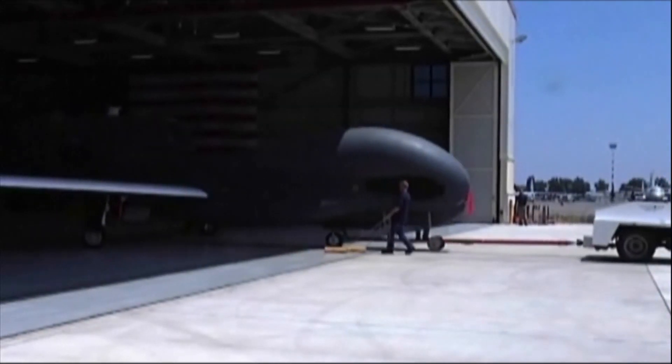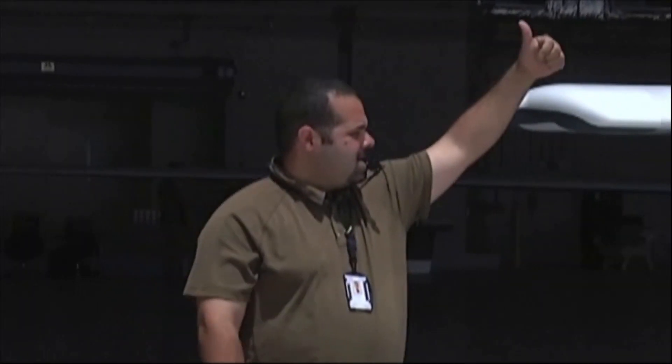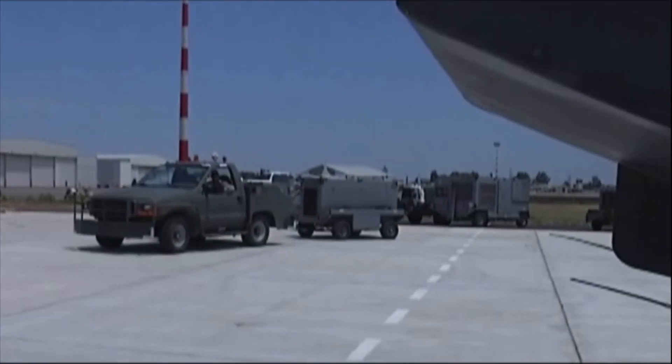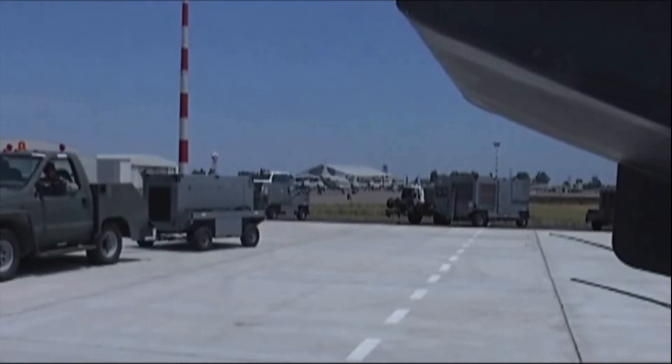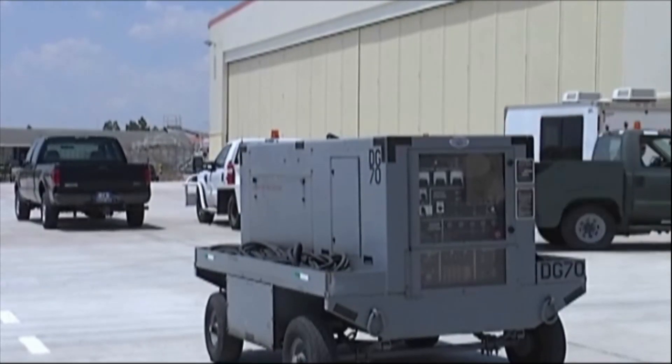Another part of the Aerospace Equipment Shop is making sure the contractors have the gear they need to help for the Global Hawk launches. Each and every day we have to be on site for mission launches. That involves us taking the equipment out, setting it up for the contractors, making sure that they have everything they need to do their job.